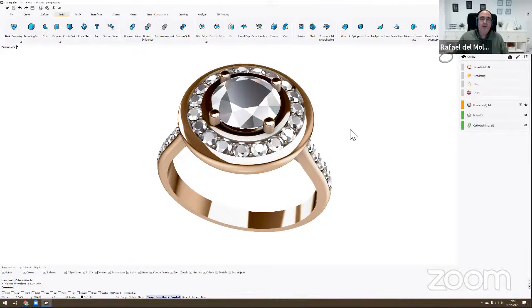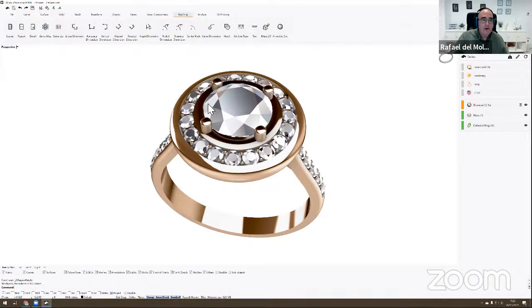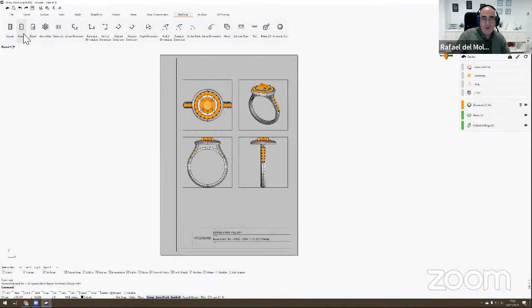Then anytime you have the width. Imagine that you want to create a technical report for production. Then the idea is very simple. We come to drafting, and we have report. Then if we click on report, it automatically creates the technical report with the standard 4 views and some other information. Okay, you can customize your logo and you can customize everything.